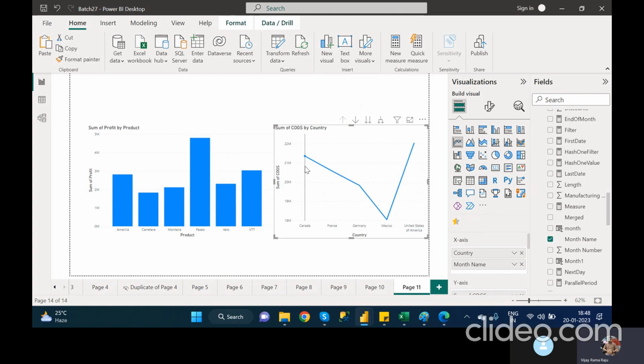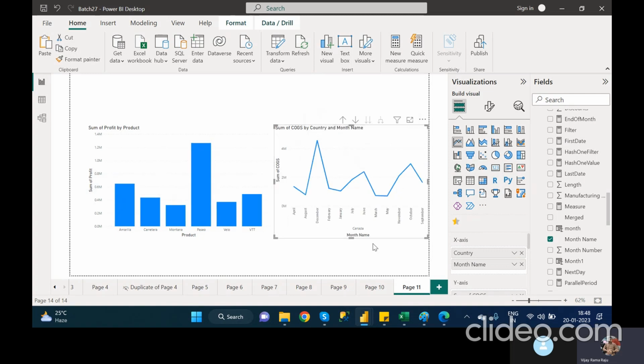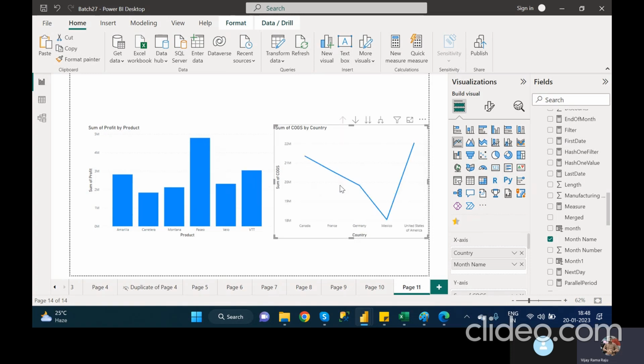So see here, whenever you mouse over this particular line itself, there is a drill down option, and if you click on this, you will see the second level of that particular one. You can see it for all the months. So this is for Canada. See here, Canada for December. This is the Cox. These are all the Canada values only. If you want to go back to the home page, again mouse over that, wait for 2 seconds, then the drill down or drill up option will come.